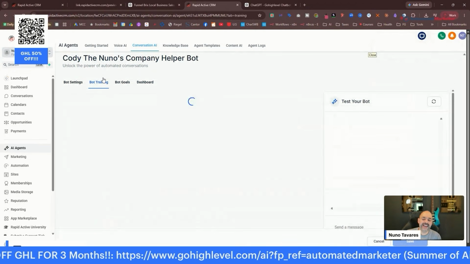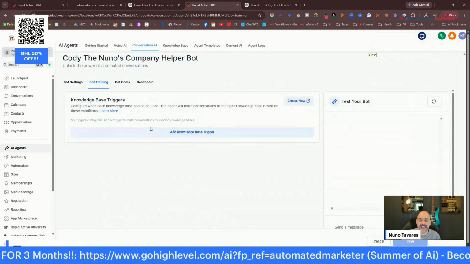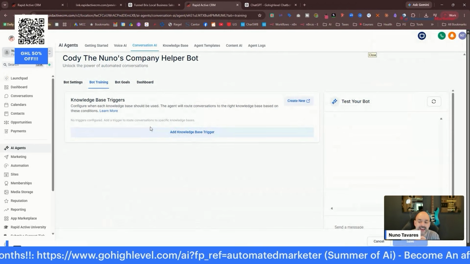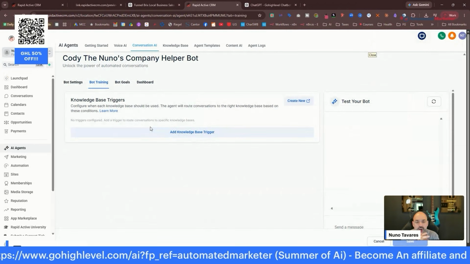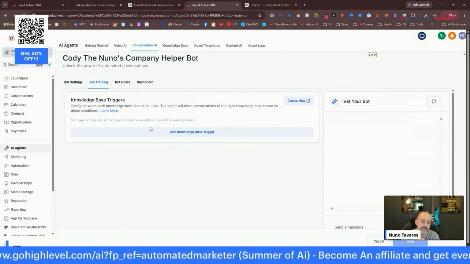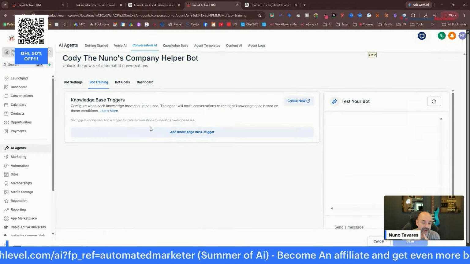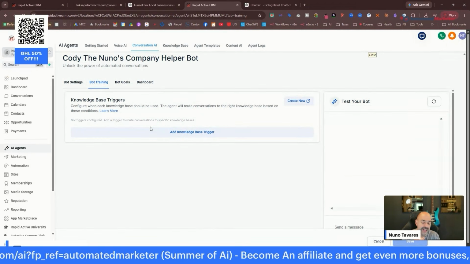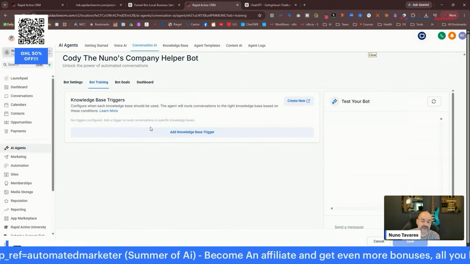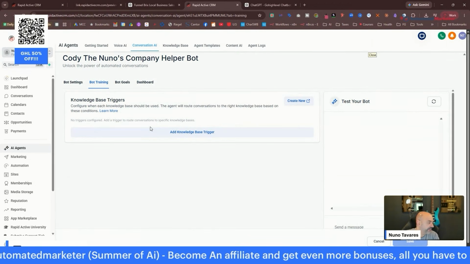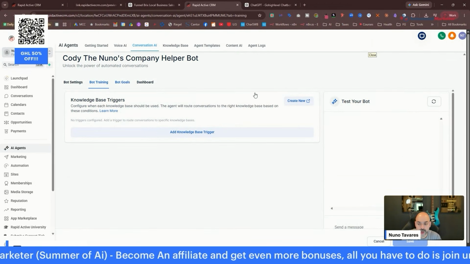Now, I'm not going to add a knowledge base for this because I don't think handyman services need it. You would add a knowledge base if what you want the bot to do is a lot more complex. I prefer no knowledge bases unless really needed, because without one the bot is going to be quicker and go back and forth faster. Now if you go over to the left-hand side, we're going to go to bot goals.